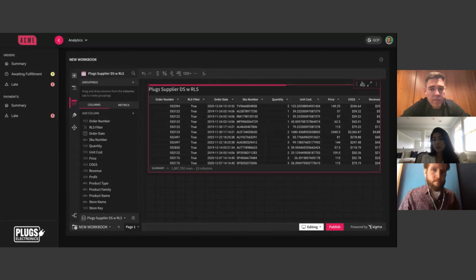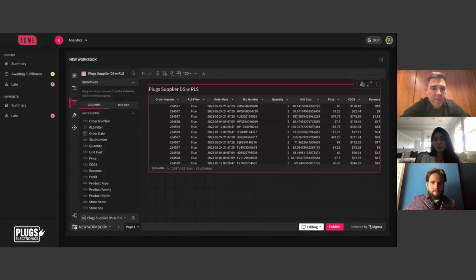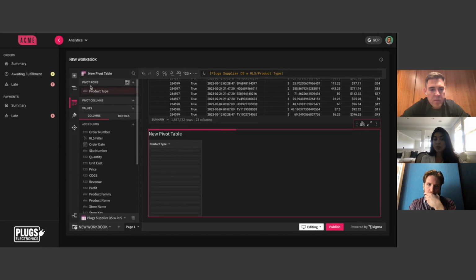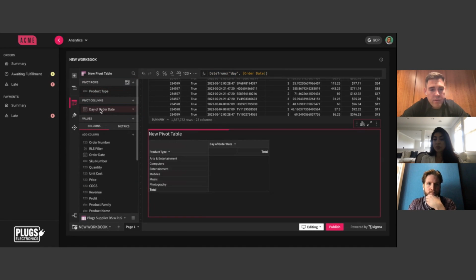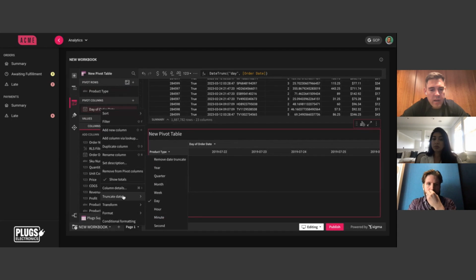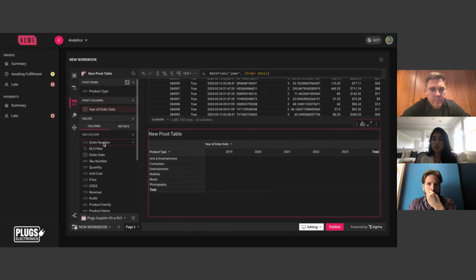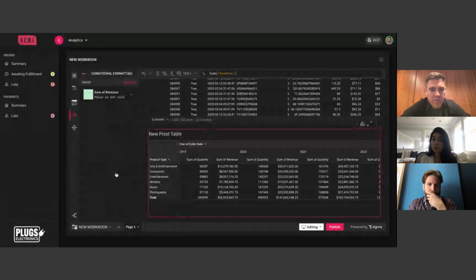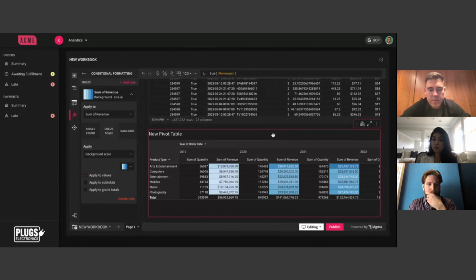And I now have the full Sigma interface with row level security applied, so I can only access the data that I'm supposed to. I can use the interface, I can use that spreadsheet, and I can start building visualizations to hand off. So I'll go ahead and create a pivot table. Maybe I get a lot of questions about our metrics broken down by product type. So I'll drag up to the pivot rows here, and year over year. So I'll drag day up to the pivot columns, right click, truncate this down to the year. And then maybe we want to show off a couple different metrics. So I'll just drag up maybe total order quantity, total order revenue. I can even add some nice conditional formatting here to make it easy to look at.